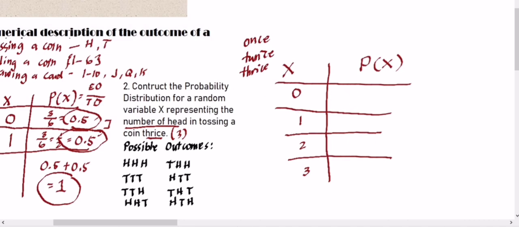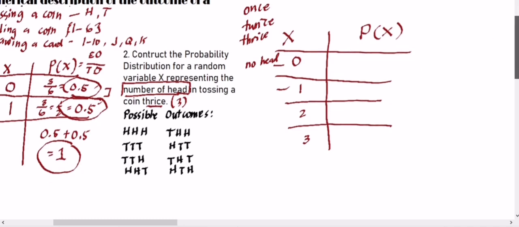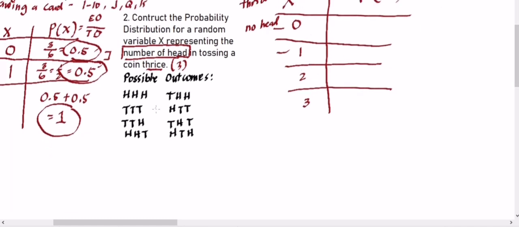So, sabi, ang titignan natin yung number of head. Ibig sabihin ng 0, 0 yung head. Okay? No head. Dito, 1 head. Dito, 2 heads. Ito, 3 heads. So, tignan natin yung mga possible outcomes. So, dito, 0 heads. Hanapin natin yung mga outcomes na 0 yung head. Okay? So, meron tayong head, head, head, tail, tail, tail, tail, tail, head, head, head, tail. Ito naman, tail, head, head, head, tail, tail, tail, head, tail, then head, tail, head.